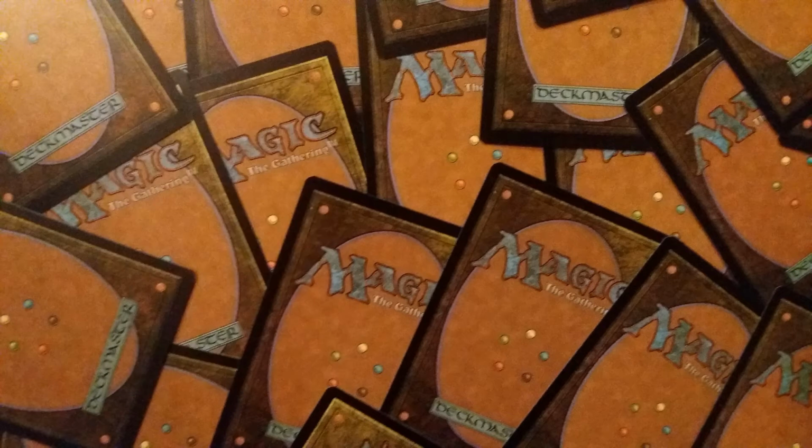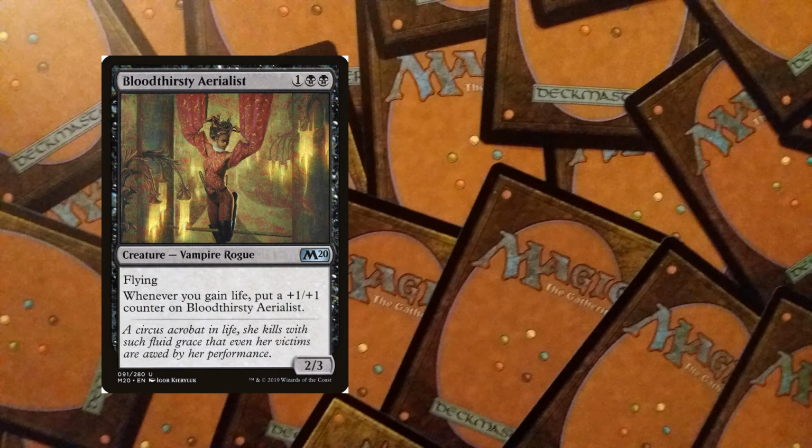Next, we have a playset of Bloodthirsty Aerialist. 1 black, we got a Vampire Rogue, 2/3 flyer, and whenever you gain life, put a +1/+1 counter on the Aerialist. There are many opportunities to gain life in this deck, and this can become pretty massive and obviously just take over the entire game. Really do like this card, so a definite playset.